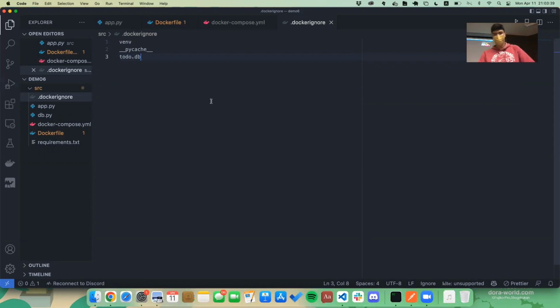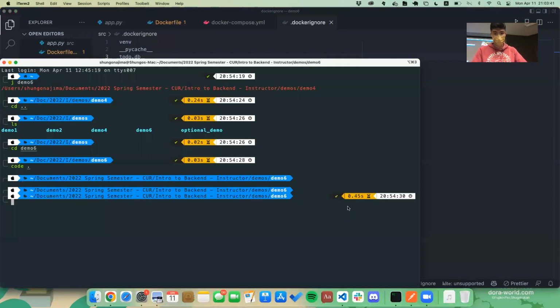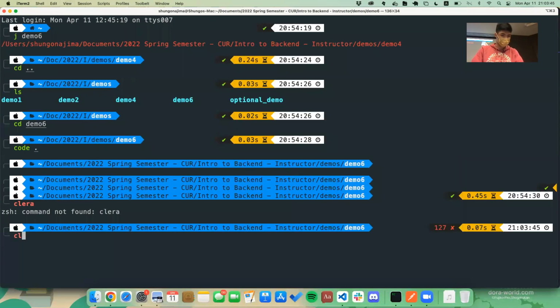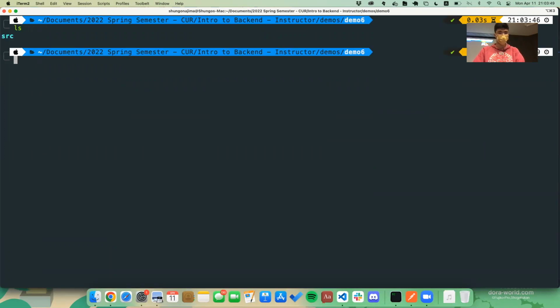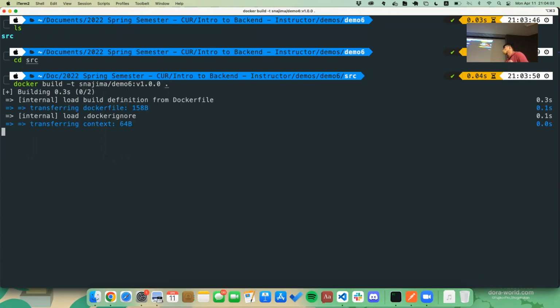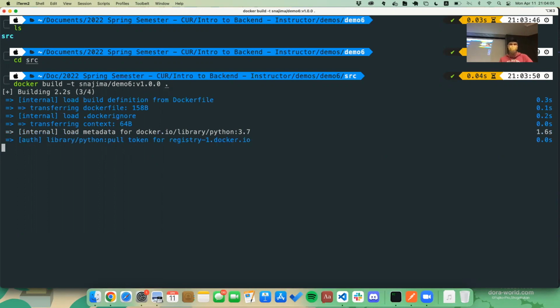Now, let's go back to my very messed up SSH terminal and docker build. I need to change into my source folder. Docker build -t, that's Najima demo 6, and we'll tag it with the version 1.0.0. So hopefully all this is pretty familiar to you except for the docker-ignore stuff.